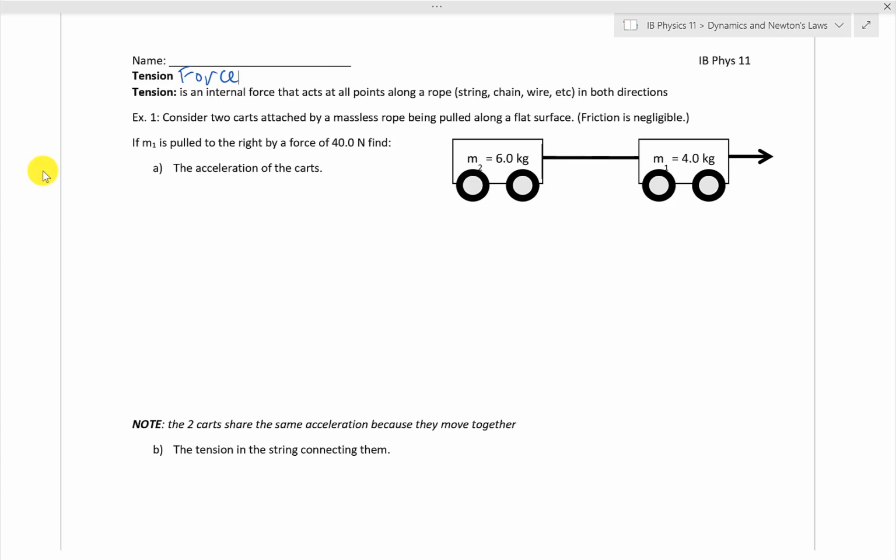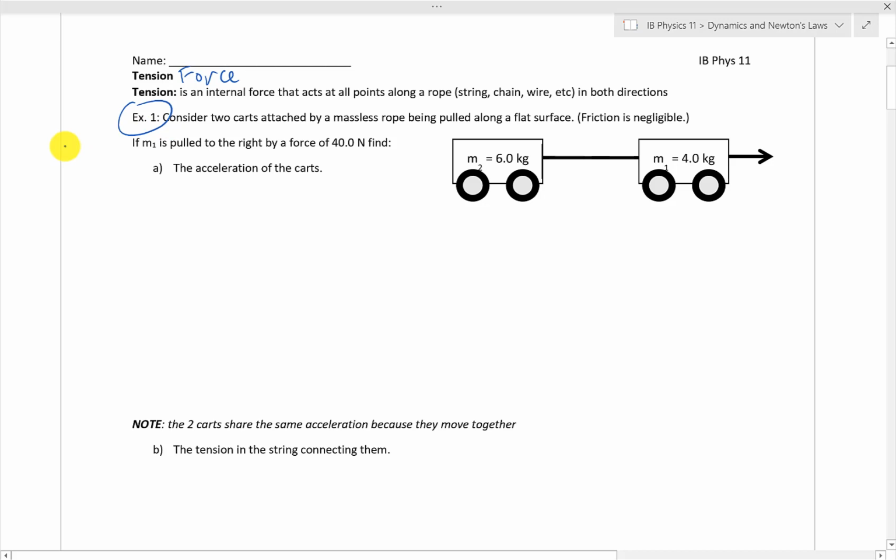In these videos, I am going to be talking about the tension force and going over examples. At this point, I expect you have some sort of knowledge about the tension force, some basic understanding, maybe if you've watched some other conceptual videos. But let's quickly go over it through this first example we have over here.